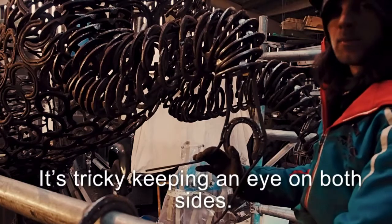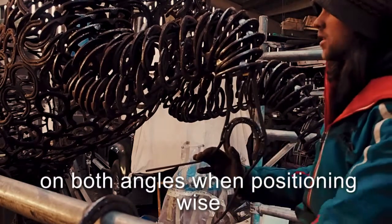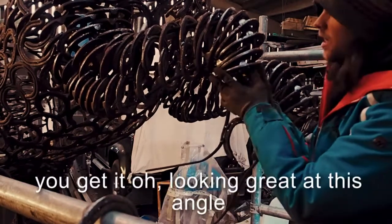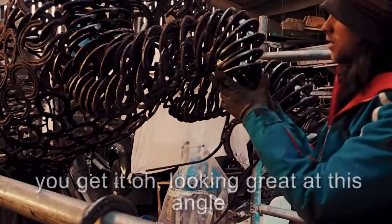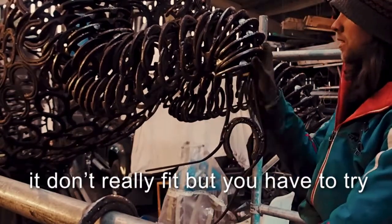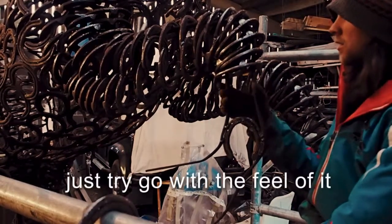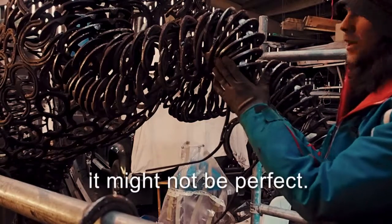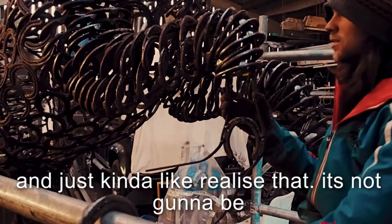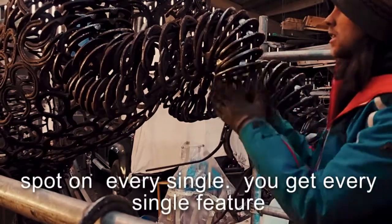It's tricky keeping an eye on both sides, on both angles, when it comes to positioning. Once you find the right shape, you get it and you're like, oh, it's looking great from this angle, and then you start looking around and it didn't really fit, but you have to try and just go with the theme of it. It might not be perfect, and you have to realise that you're not going to get every single feature spot on.